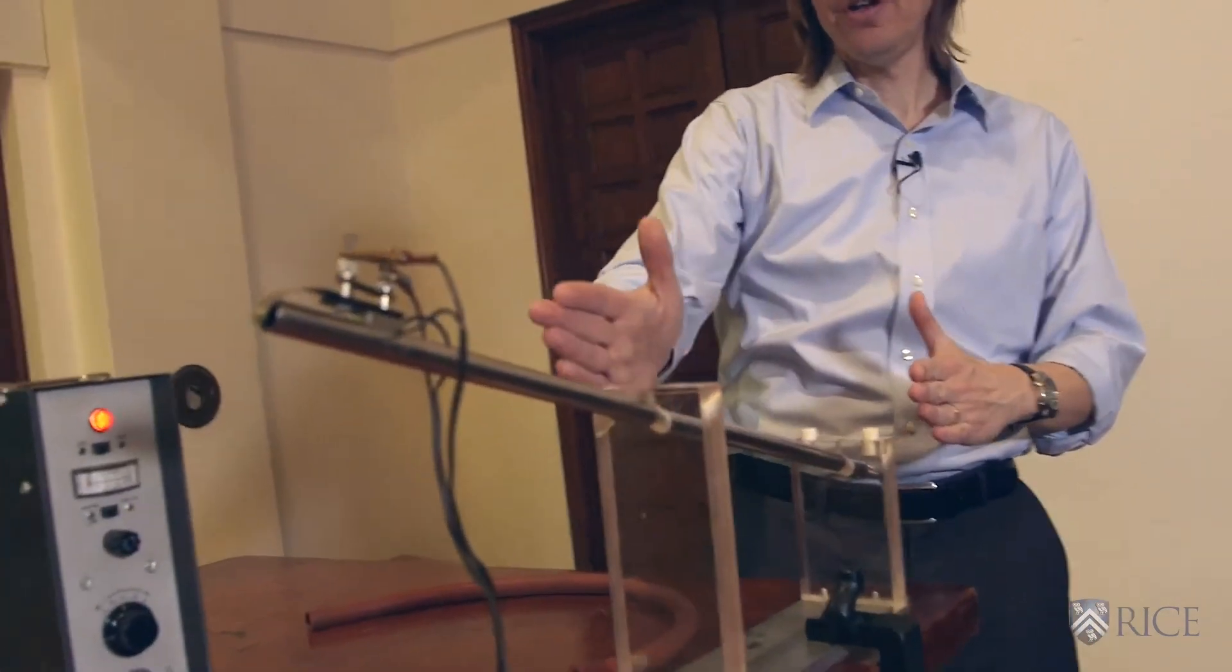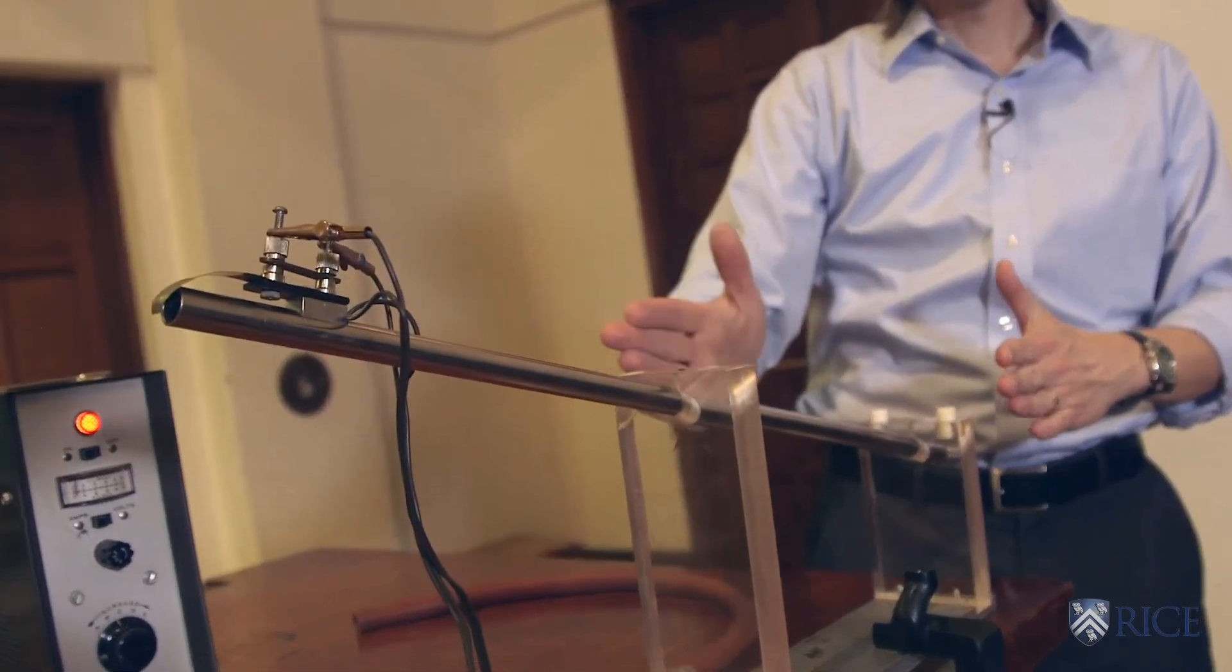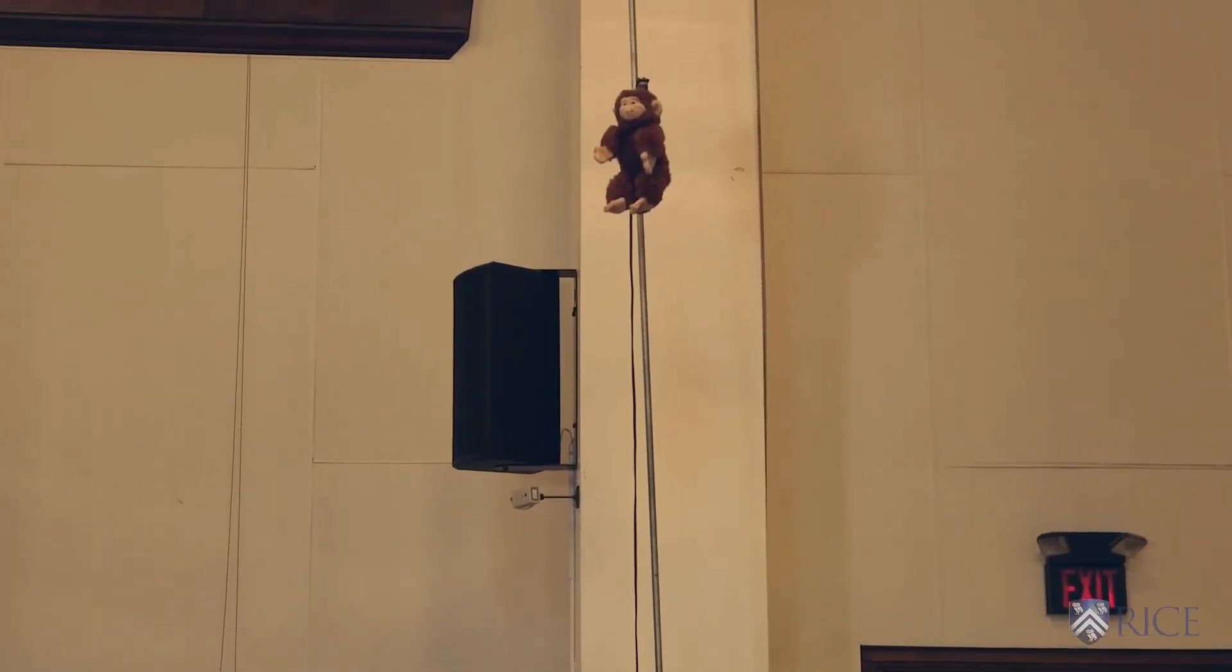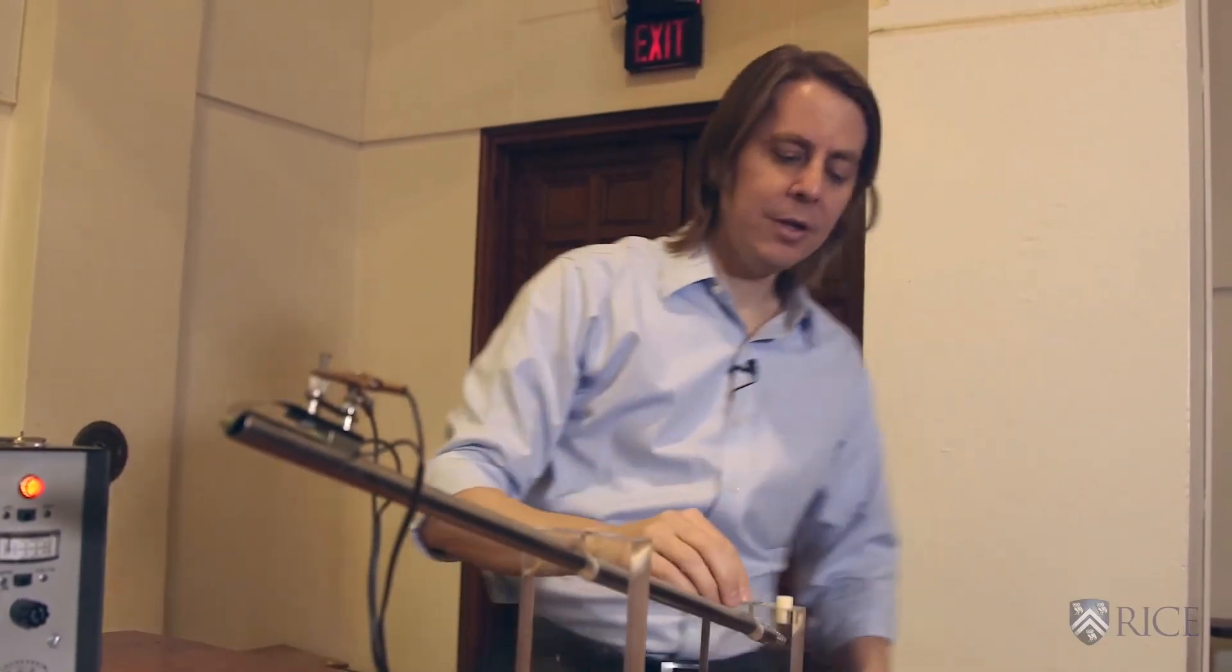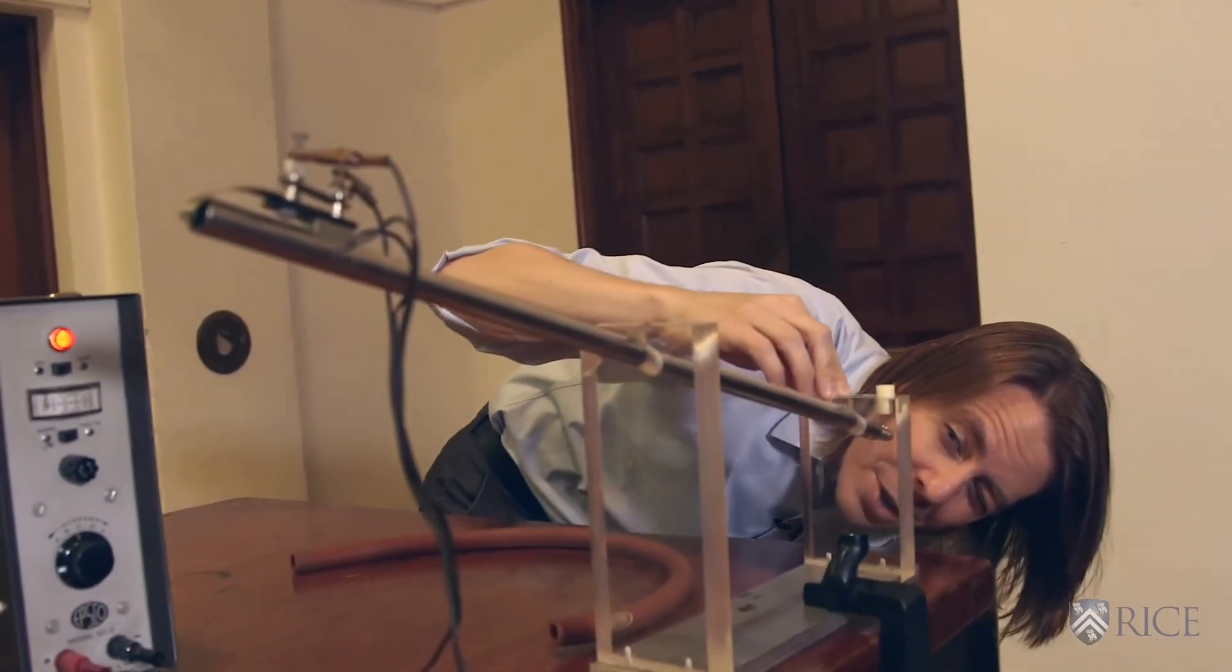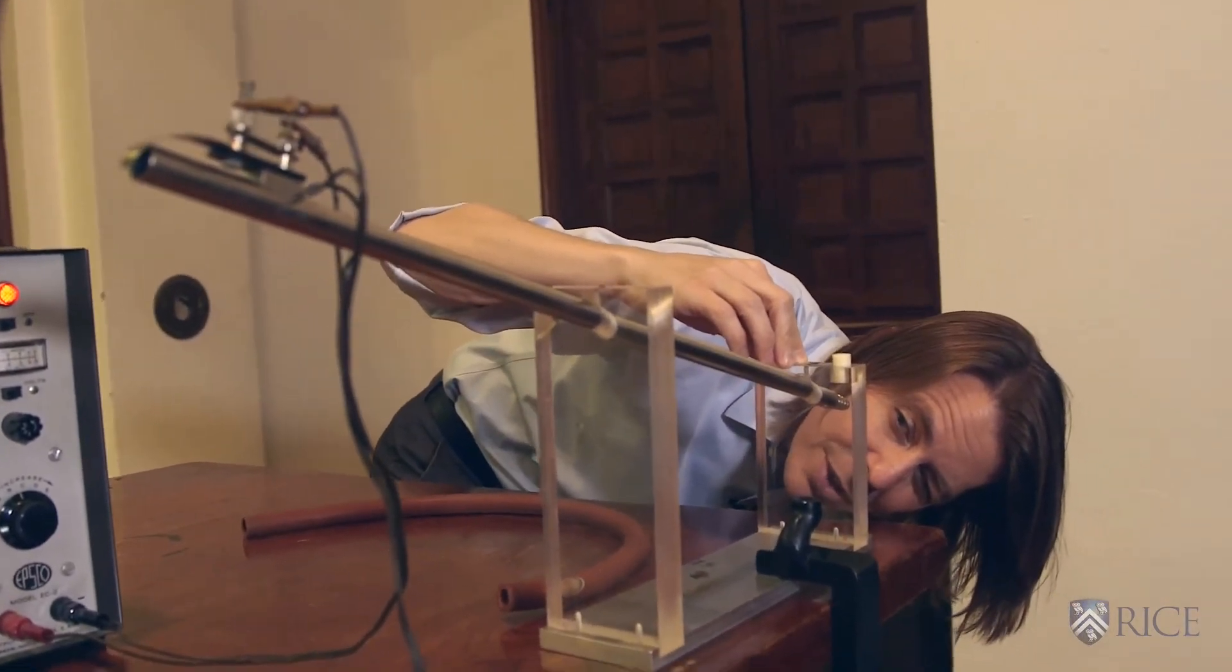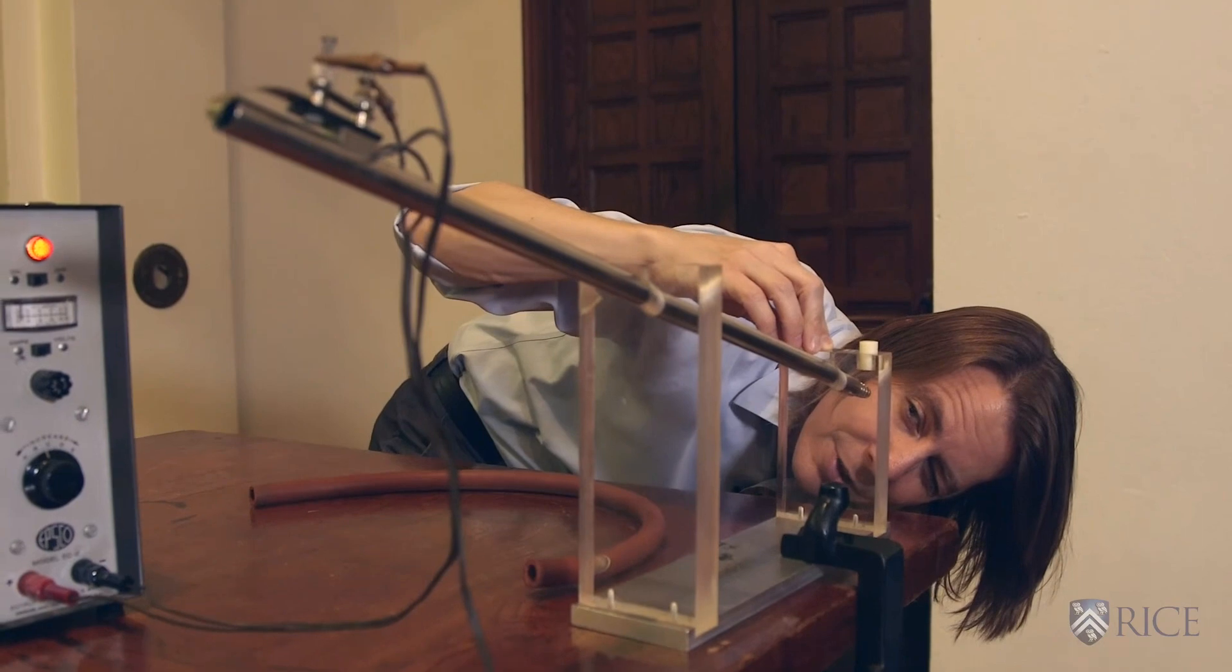So here at Rice, we like to give the monkey a sporting chance. So we actually shoot him with a blow gun. So here is the blow gun set at the right angle. And then over there, the monkey is hanging from the tree with an electromagnet. So what we need to do is to aim it just right, look in here and make sure that we see the monkey straight down the tube of the blow gun. And there he is.